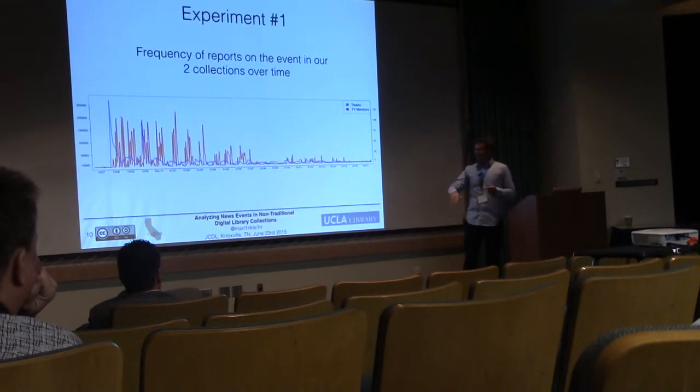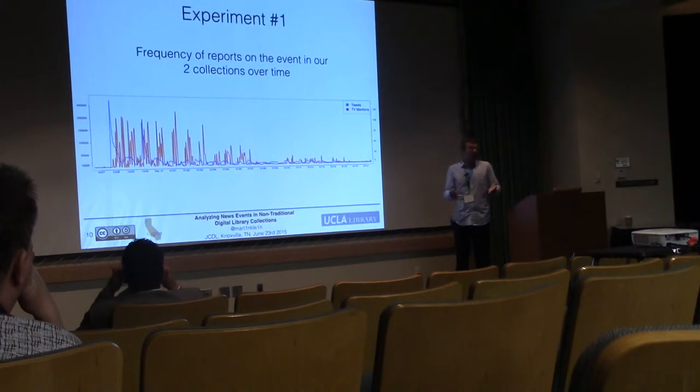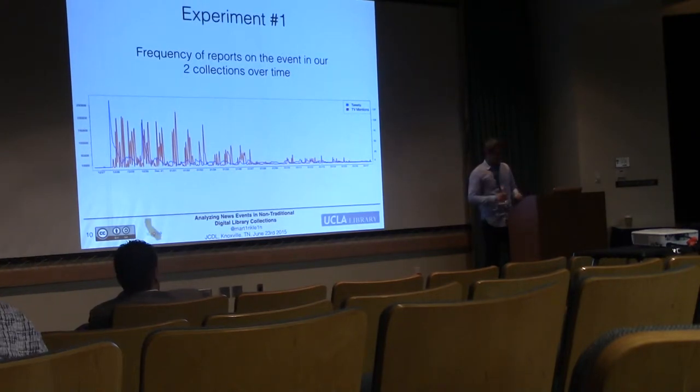Then Twitter levels off—nothing really important happens from Twitter's point of view. However, you see it's like an EKG for TV news coverage. They're really dictated by schedule. They have a new show coming up and they talk about it again and again, basically regardless of whether anything has happened. That's a pulsing versus Twitter spikes correlated with real-world events.